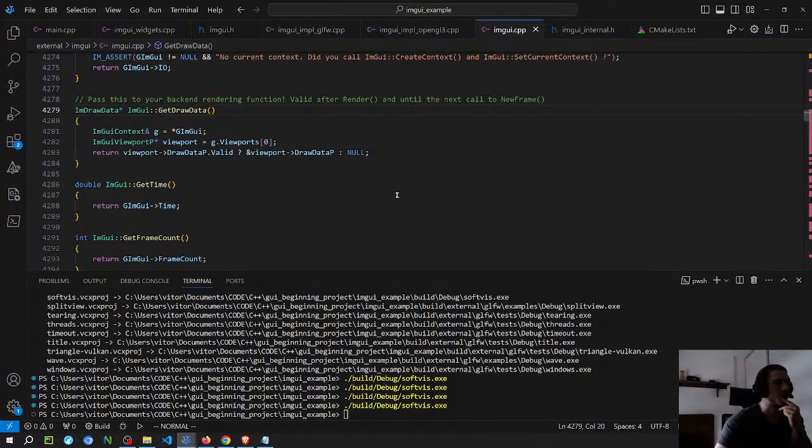So I understand how it works, but the part that seems very weird to me is the orthographic projection thing. So basically the way that it works is that it's going to be based on this. Whatever you want to draw, you have to structure the data based on this stuff here inside of the viewports, which is going to be inside of the context. So you probably have to specify before, or specify inside of the loop as well. So it's basically going to be the vector of positions, I think. So it's going to be inside of the struct. This is the struct. So let me remember how it passes through the other stuff.